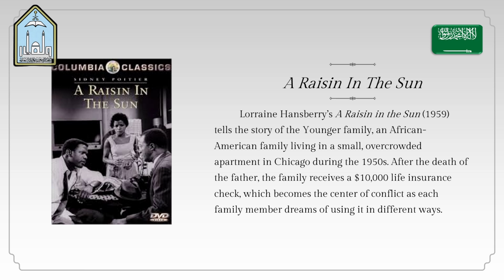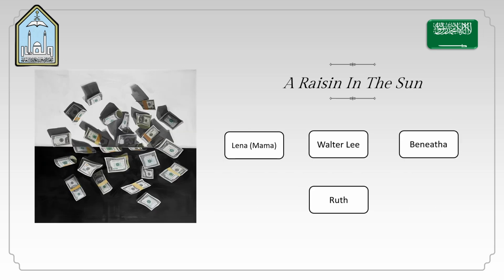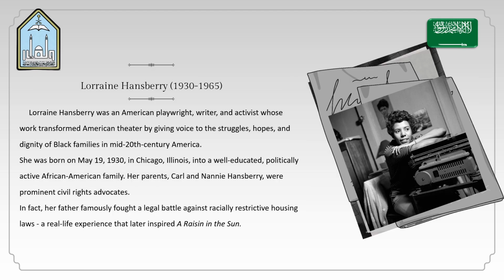So their plans are threatened when Walter loses the investment money to a dishonest business partner. However, the family regains unity when they decide to move into the new house, even though it is in a white neighborhood that doesn't want them there, of course. In the end, Walter rejects a white man's offer to buy them out, choosing pride and dignity over what? Over money, the American dream despite racial and economic barriers.